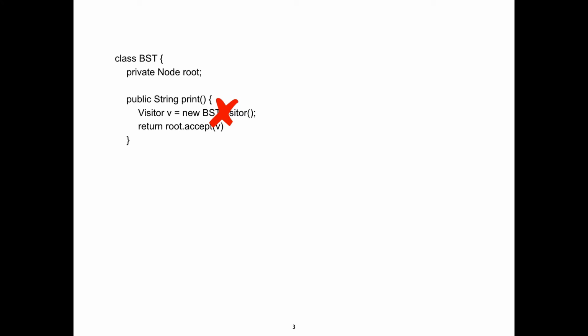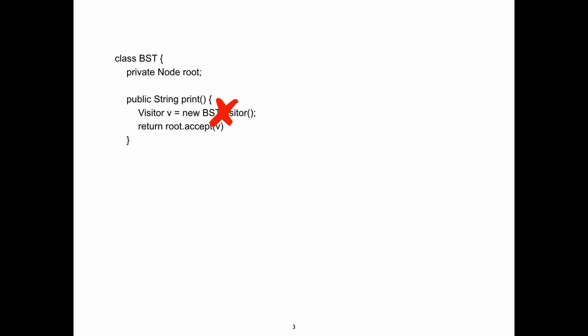And then it's returning a string. Yes, the visitor you were to create for the assignment created a string, but that doesn't mean the visitor we're going to create next week is going to return a string. Maybe I just want to count the number of nodes, or the number of characters in the tree. So I want to return an integer.